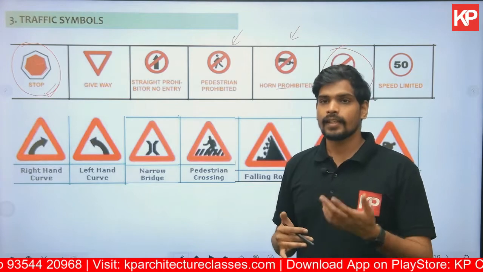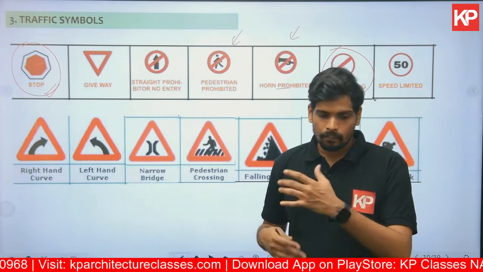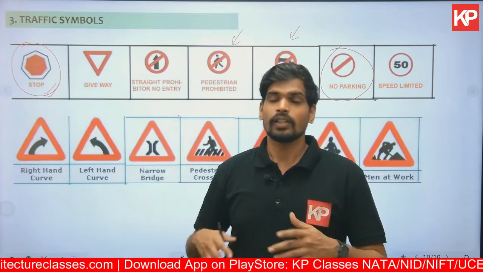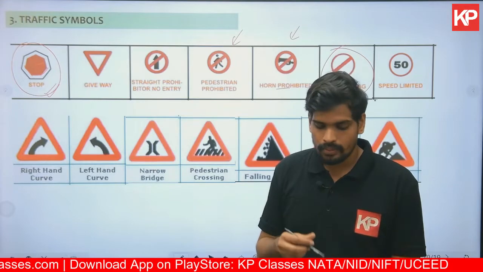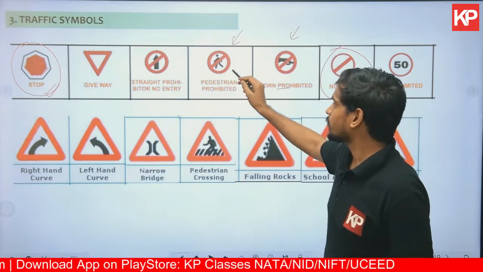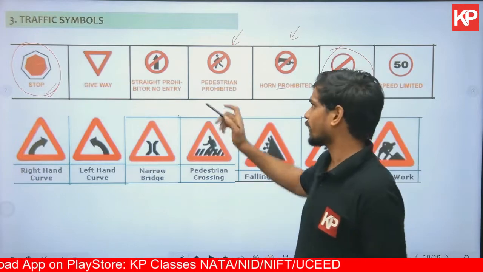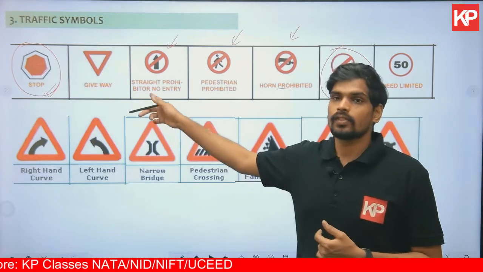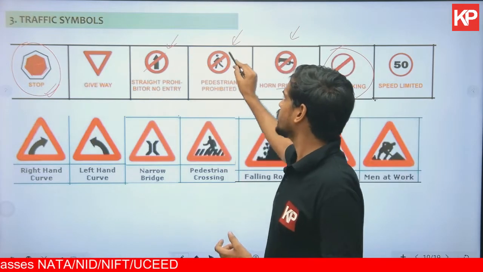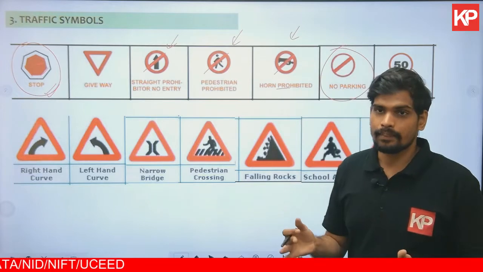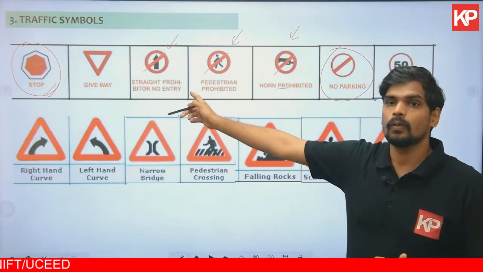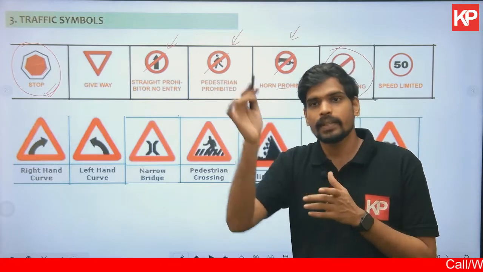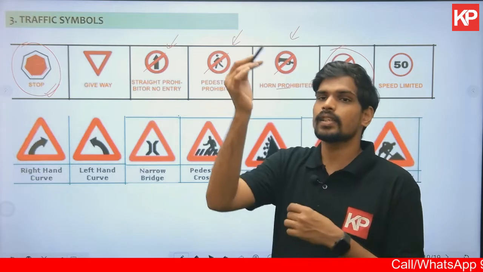People cannot walk generally on motorized roads only. For example, if you visit cities like Hyderabad, there is an outer ring road. On the outer ring road of Hyderabad, pedestrians and bikes are not allowed. So such symbols you will find in those places where people should not or cannot walk. Straight prohibitory means no entry in a straight direction. That is also so. Whenever you have a diagonal line, it means you're controlling or stopping something from happening. No horn, no walking, no entry, no straight entry, no parking.